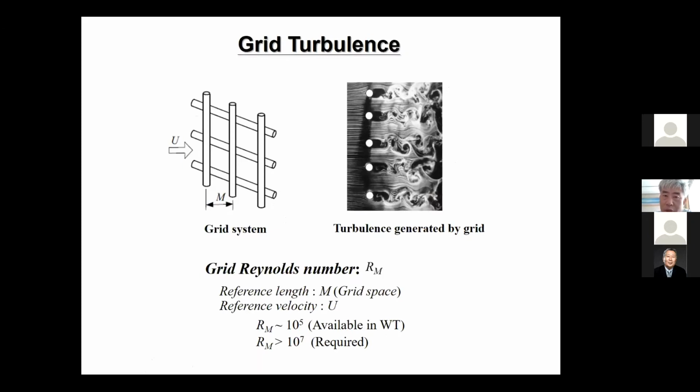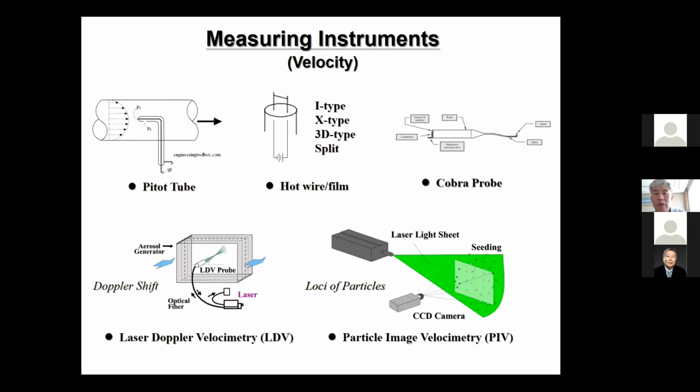Another approach to generate turbulence is grid turbulence. Here is the example. People will add a grid in the wind tunnel. It will generate isotropic turbulence, meaning Iu equals Iv equals Iw. So we use such grid turbulence also for other wind tunnel studies, for aerodynamic analysis. In the wind tunnel, at first we have to measure a lot of things, like wind velocity, pressure, and force. Here is just an example of the measurement of velocity in a wind tunnel.